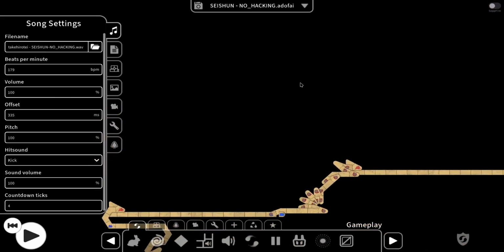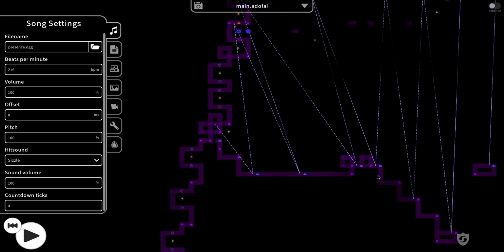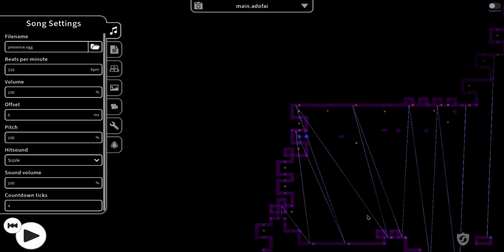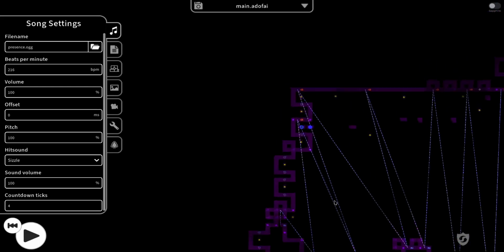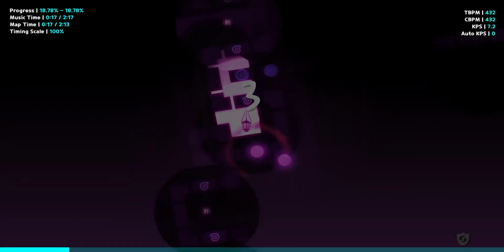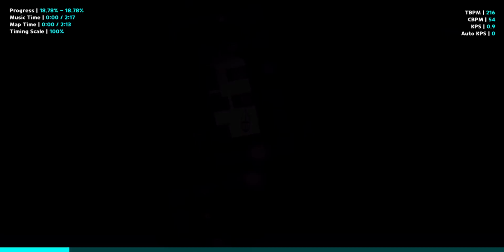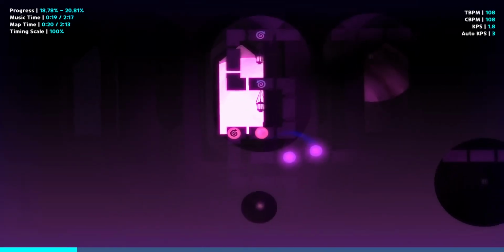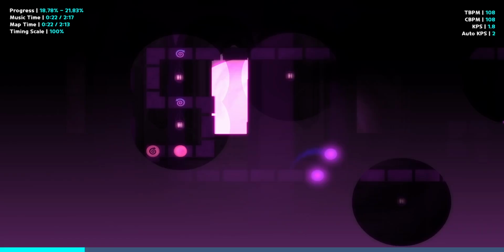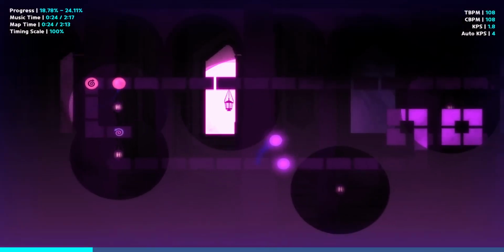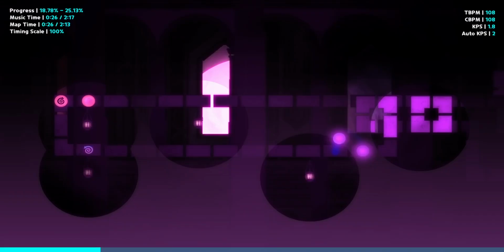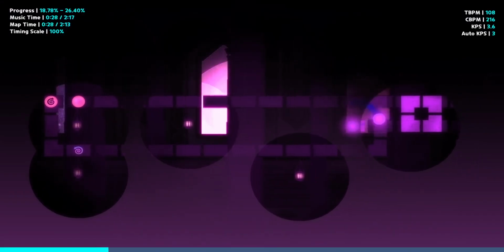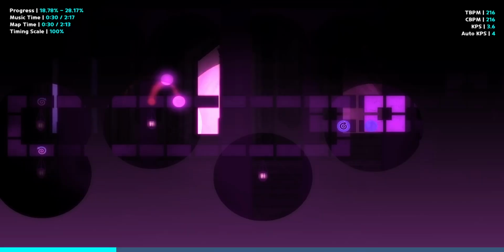Really good example of a gimmick though. So for example, right here is a gimmick. If you play the song right around here-ish, you can see how it swaps between 2 different playing styles, so 2 different speeds.